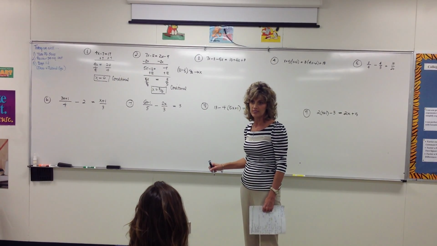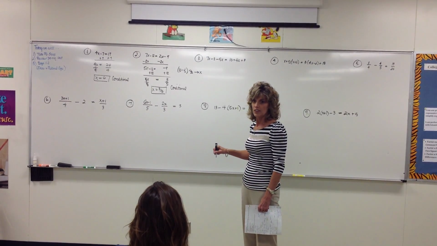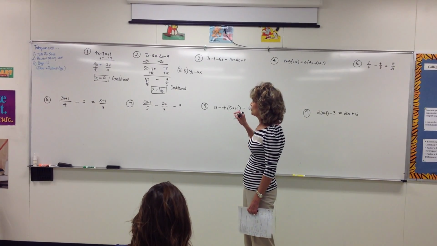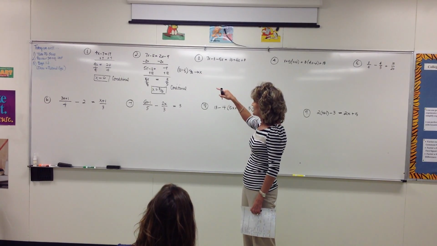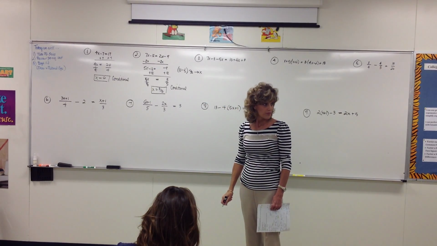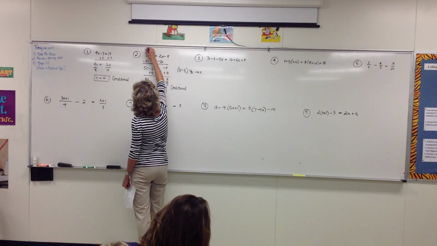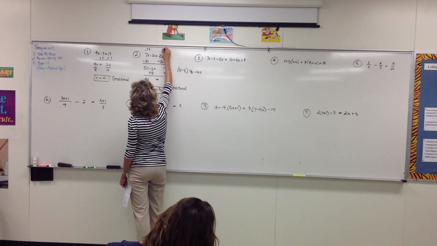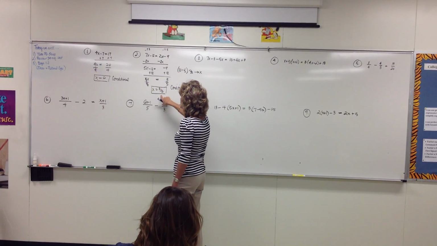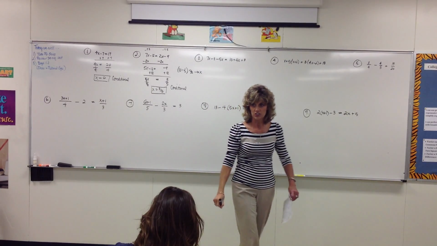Negative 7.8. Are y'all not agreeing? No, I just got error on mine. I'll look at it in a minute. If you do 2 times x minus 9, what do you get? Negative 7.8. So if you typed it correctly, you'll have negative 7.8 equals negative 7.8, and you verified when x is 3/5, you do get the same thing on both sides. Brianna, I'll look at yours in just a second. Okay.